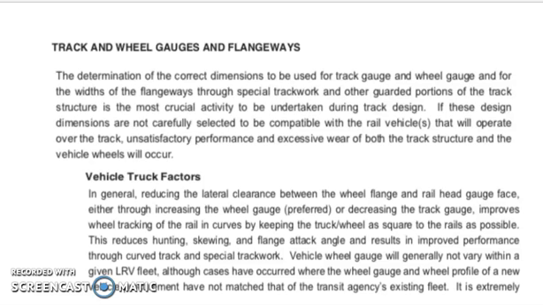So you have to take note. When we speak of flangeways in a track system, flangeways are the ways where the flanges of the train's wheels pass through. So that is a flangeway. On the other hand, wheel gauge is the distance between two wheels on the same axle of a vehicle.